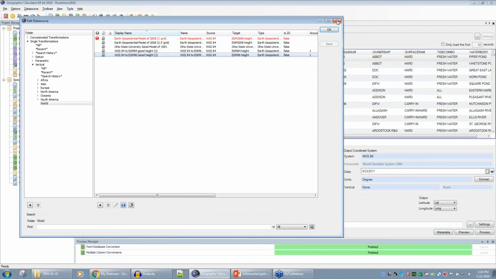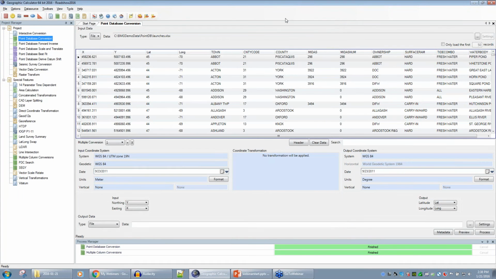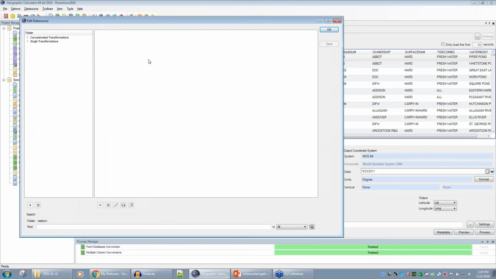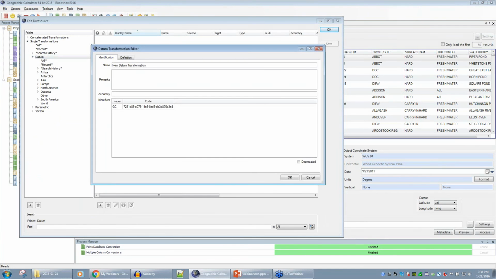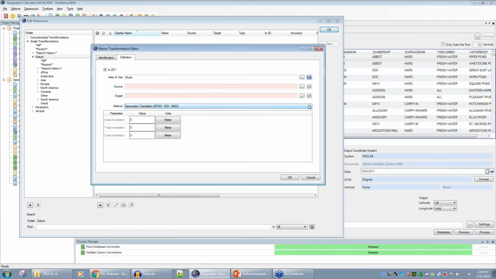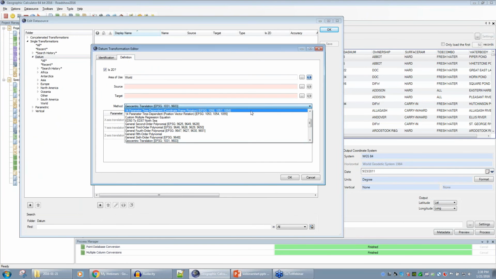As well, there is another new set of methods for those of you working with time-based transformations. We'll take a look under the transformations menu one more time, in our datum-based transformations. When setting up a new transformation, there are now two types of 14-parameter time-based transformations, and those correspond with the two rotation conventions.